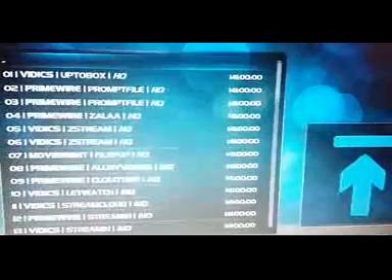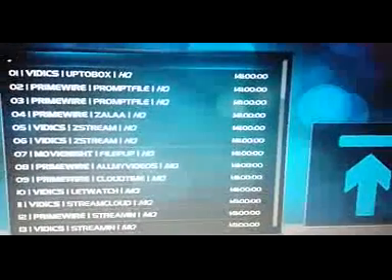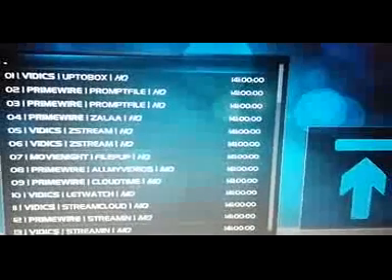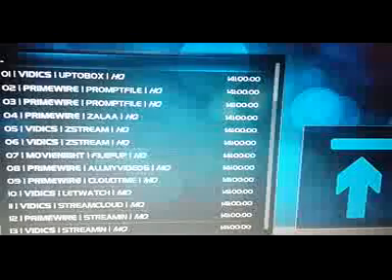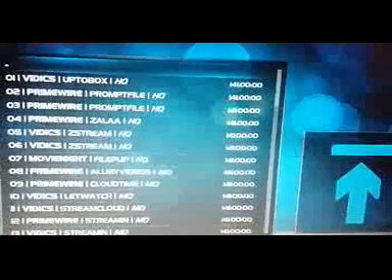But the way it works is you select the movie, and what it'll do is you'll see this screen here, and then it'll bring up this list. Now, this list is a list of different sources of the content.